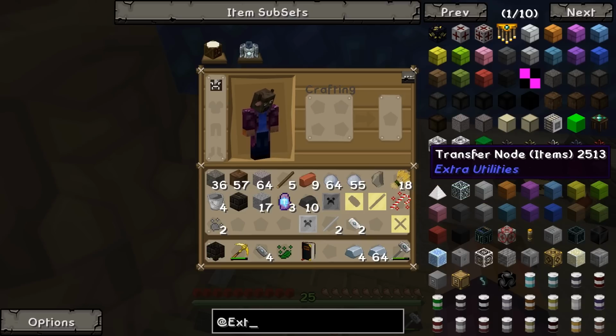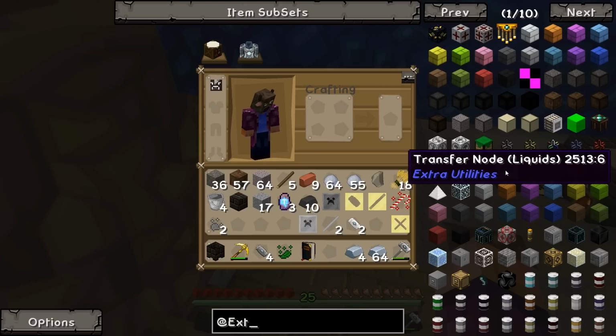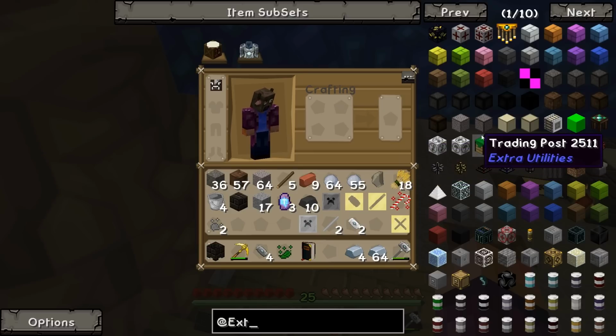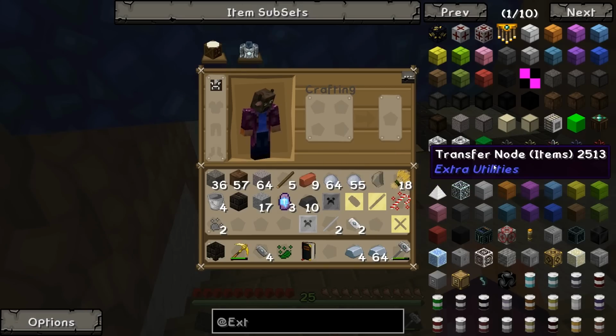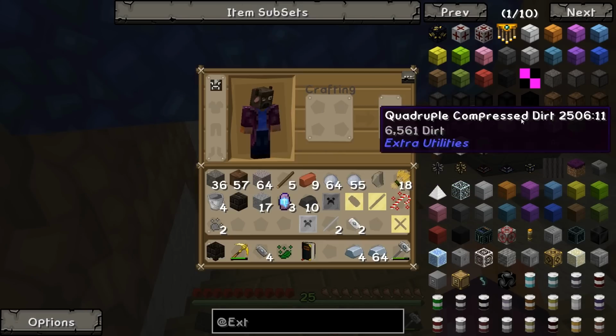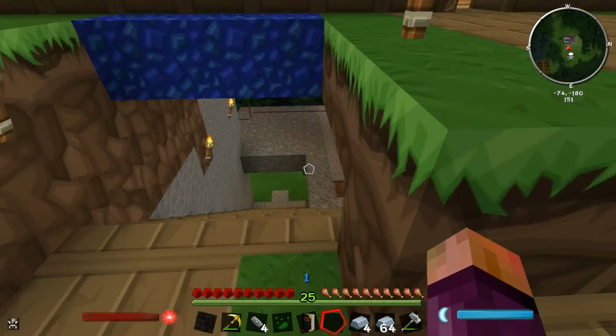Let's have a look. Transfer node. We probably need one of those, Nick. Extra Utilities says transfer node (items), transfer node (liquids), and transfer node (energy). Yeah, okay. I think we're going to need a transfer node. So how do we make one of those? We need an ender pearl. Oh, God. It's just the ender pearl, really, that we need.